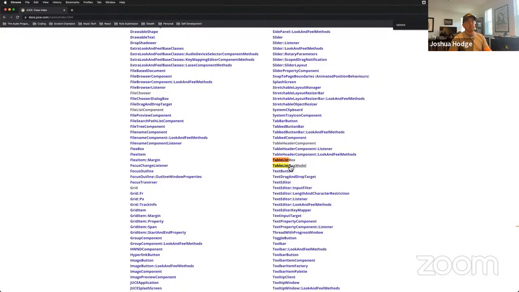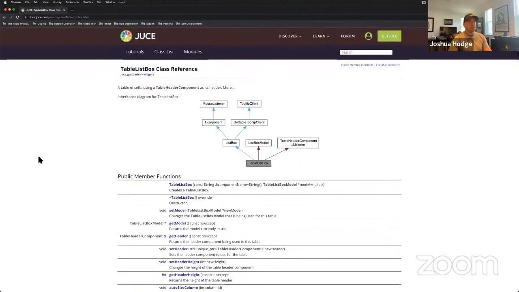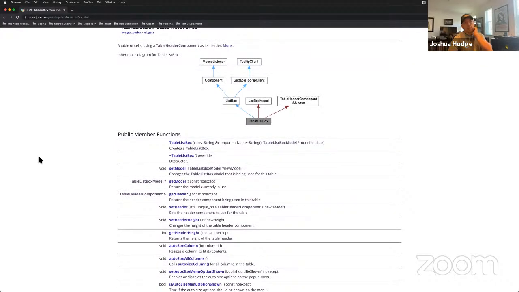I need to refresh my memory on this. Interestingly, I thought that we were going to need to create a table list model, but it looks like the table list box actually has a table list model.